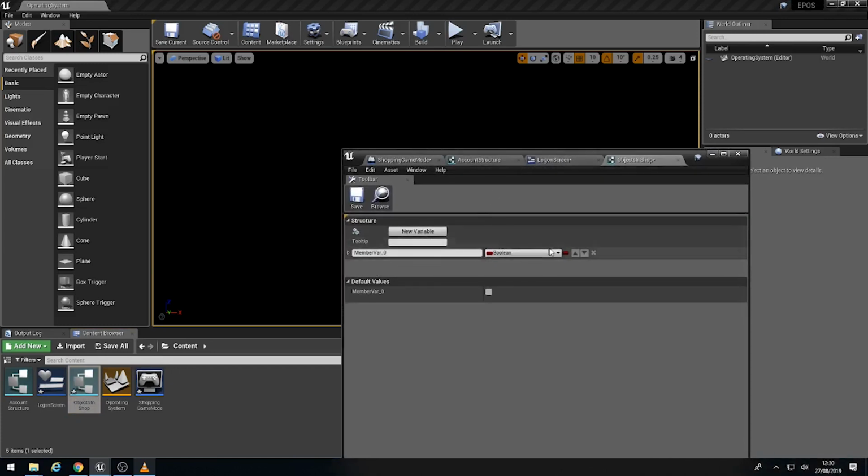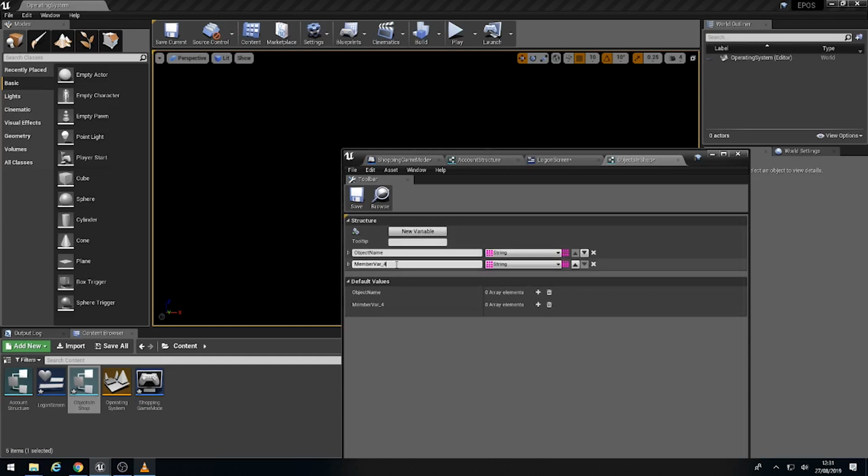Now for the objects within the shop, I'm going to have to make this all into arrays, and I'm going to need 3 bits of information. First of all, the name of the object, then the cost of the object, and then we're going to have some sort of image that we're going to use for the object. So we may play around with this to get it to work in a way that we're happy with, so we'll see what happens. So first of all, we need to have object name, and that needs to be a string, and that needs to be an array like so.